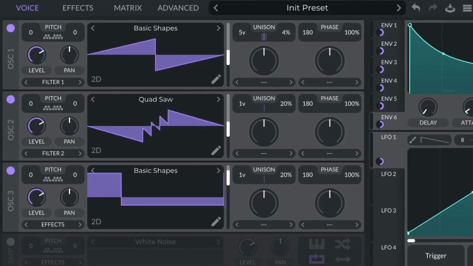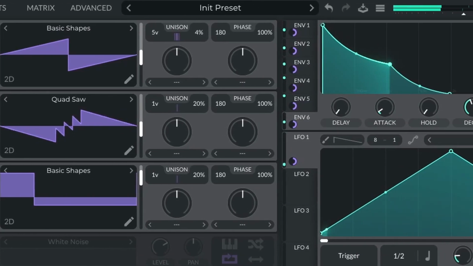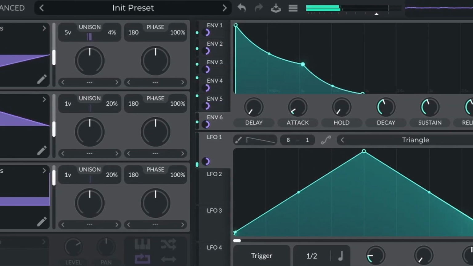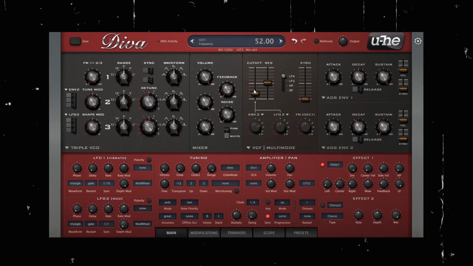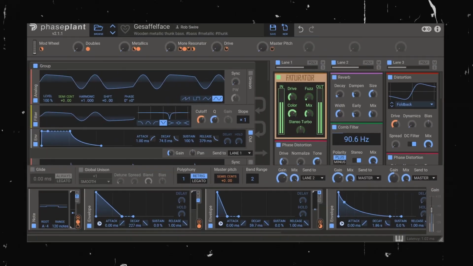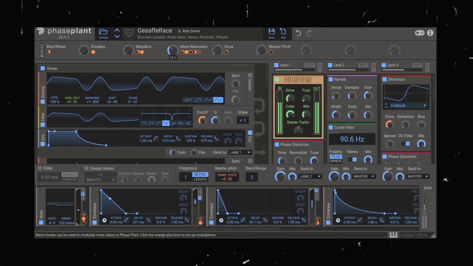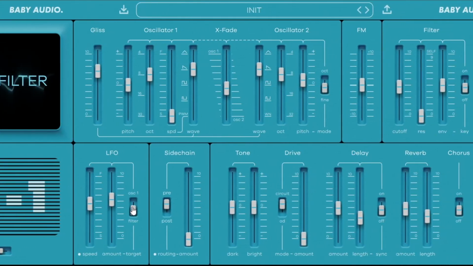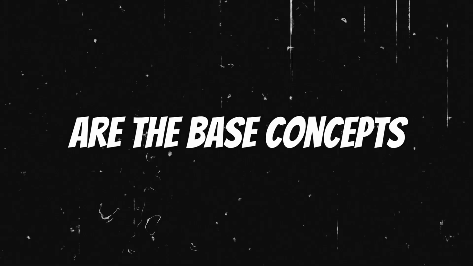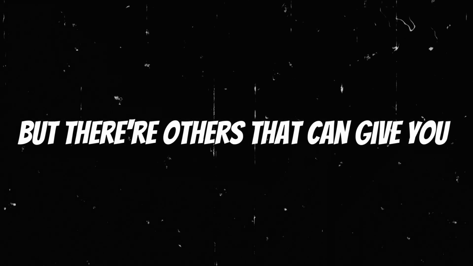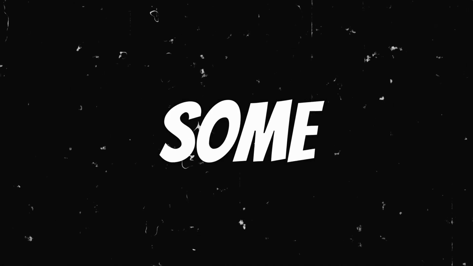You are now understanding that every synth has all or many of these parameters. Thing is, sometimes they are differently labeled, some will have visualizers, others not, and some synthesizers will be more advanced with more options. So of course you have to look and compare the parameters of the different synths that you encounter. So what I mentioned up until now are the basic concepts for sound making, but there are others that can give you better understanding of how some stuff works.